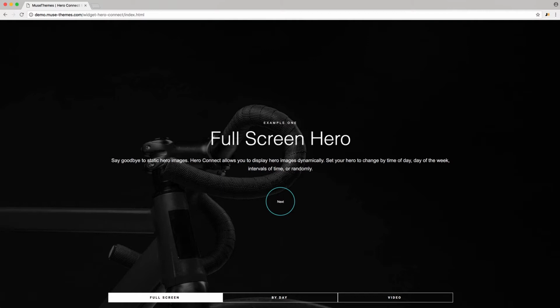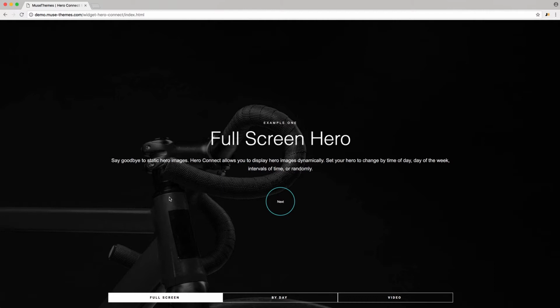And it's a Connect widget, so you literally just drop the widget in Muse and all the content is controllable dynamically, meaning you can update it via a Google spreadsheet without even having to open Muse, or you can give your clients the ability to do so as well. We have a three-pronged live demo here showing a few of the ways you can customize this.